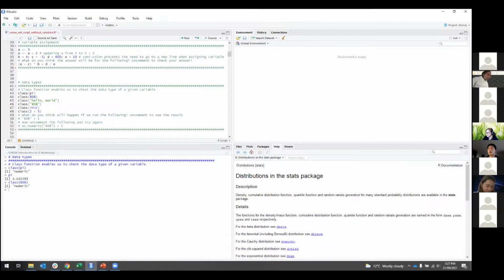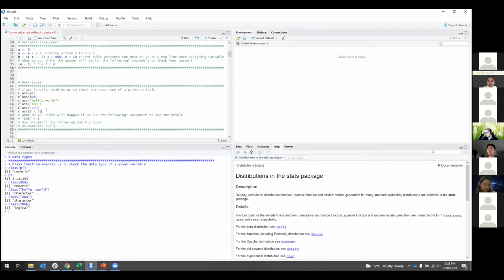And hello world, this one would be a character because this is a string. And as I said early on, this 808 is different from this 808, and you can tell by the color as well. So R colors strings or characters as green, and numbers as blue. So if I run this, this should give me a character rather than a numeric. Yep. So as you can see, this is different from this. And the last one is what is called a logical. So if we check the class for true, there should be a logical data type.